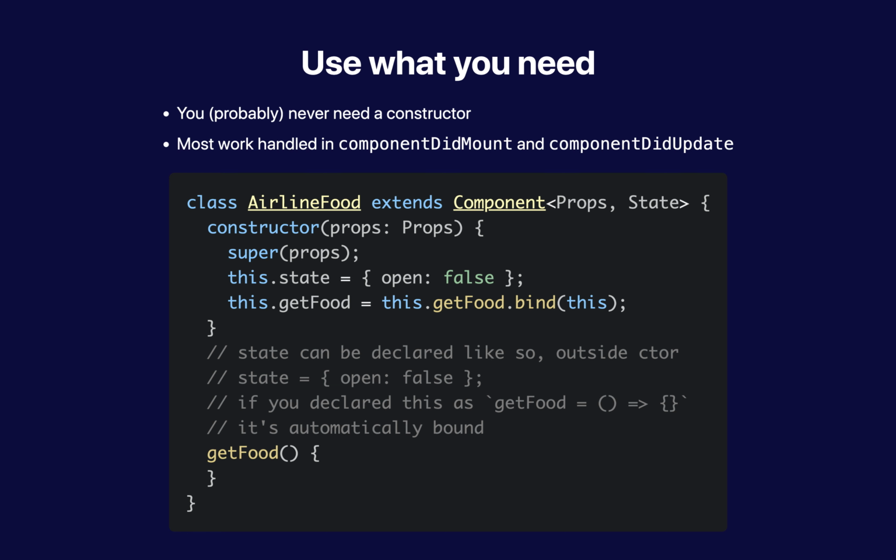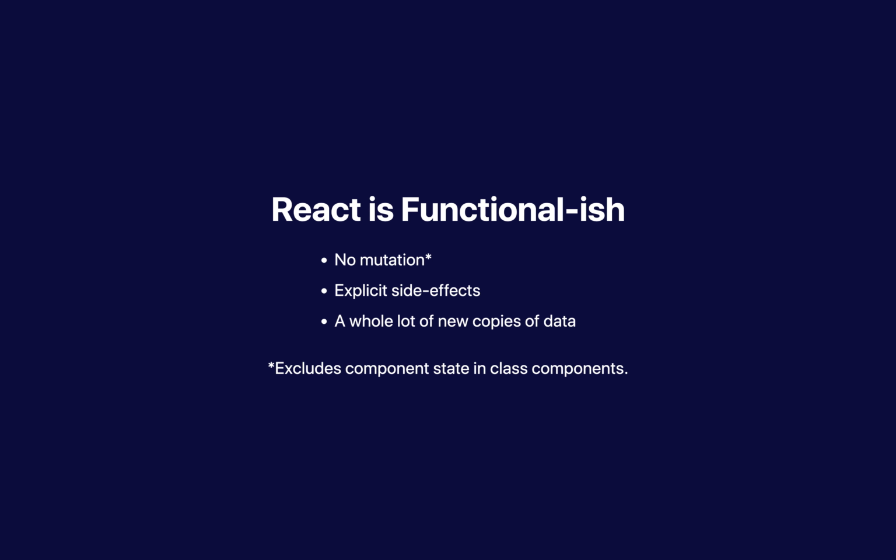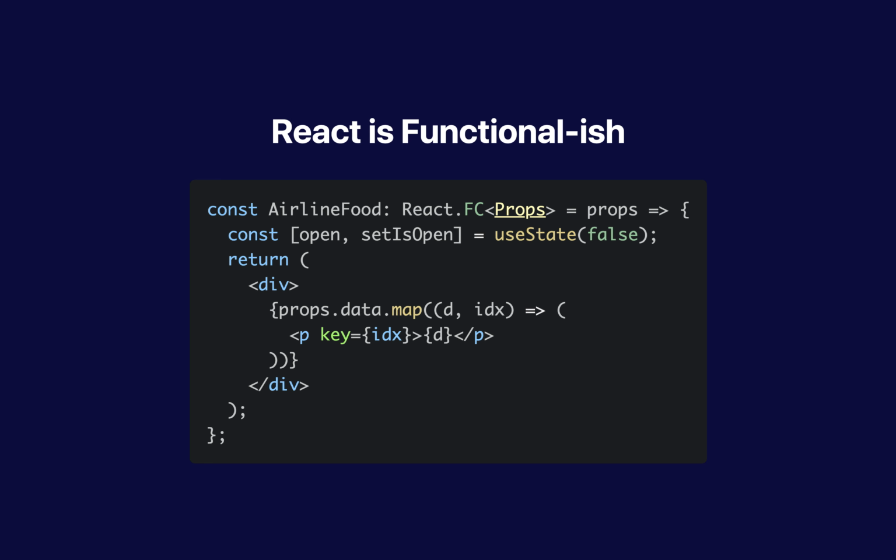Next up, we're going to talk about how React is functional-ish, which is to say that there's no mutation. Any side effects need to be managed and called explicitly. And you need to get used to returning a whole lot of new copies of data. So here I've got the most classic example that I could think of in terms of the marriage of React and functional programming, which is using map. We're iterating over a functor, or in this case, it's probably an array of strings, I would argue. So on each render, that data is mapped over and it is returned as a new copy effectively.